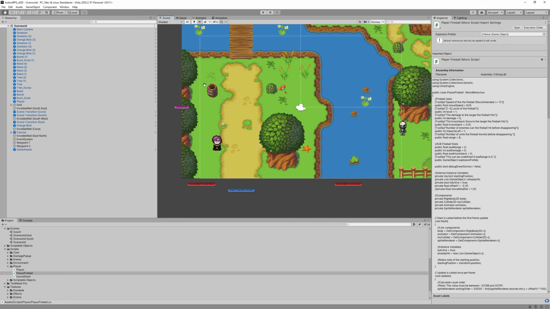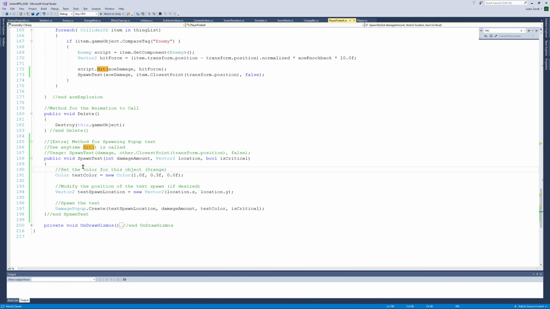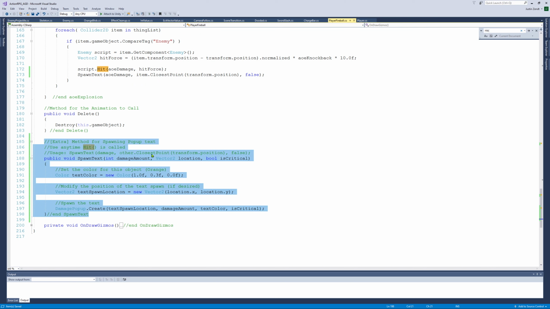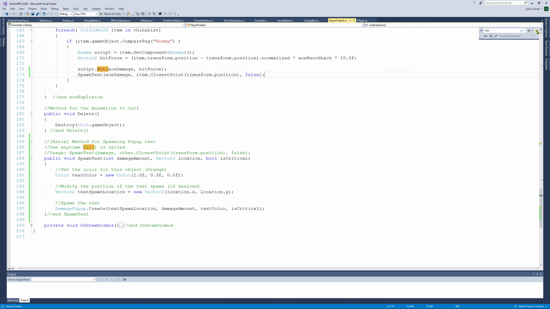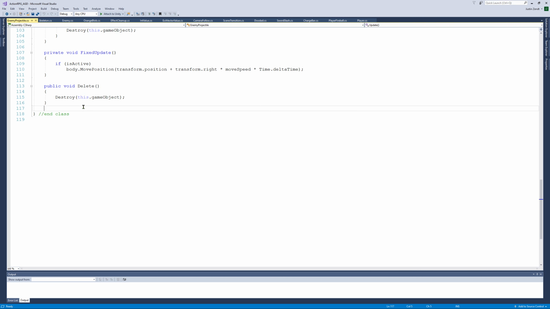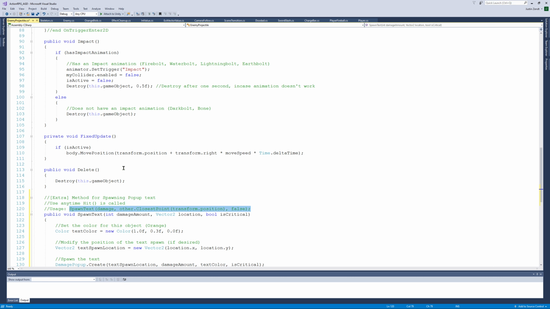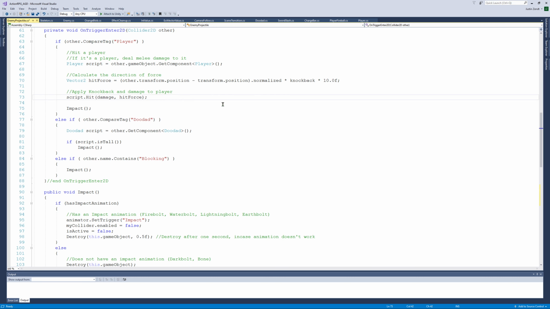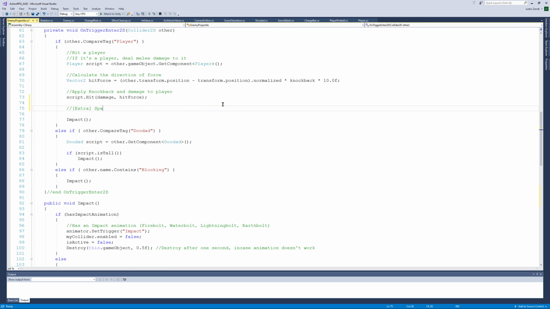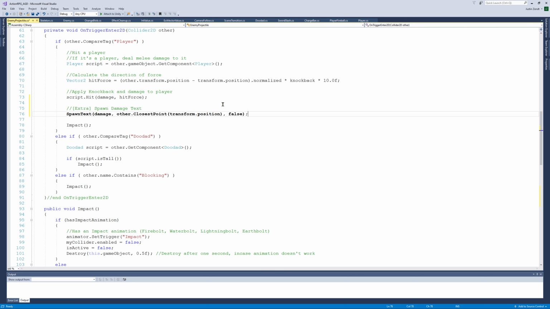Alright, so we've got the player attacks covered. Now let's go through and add this method for the enemies. So I'm going to copy the method. I'm going to close the little search. And the next thing we need to worry about is, I suppose, enemy projectile. So we'll put our method here. I'm going to grab the spawn text, and it applies its damage right here. And it is dealing damage, and it's calling it other, so it looks fine. Don't have to change anything about that. So the projectile is good.